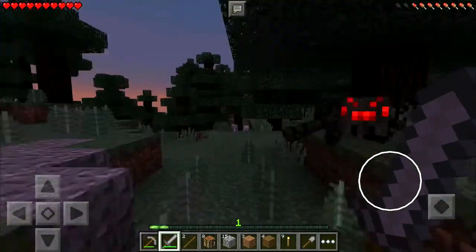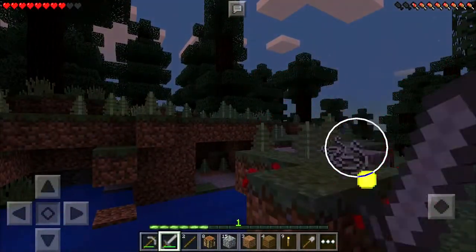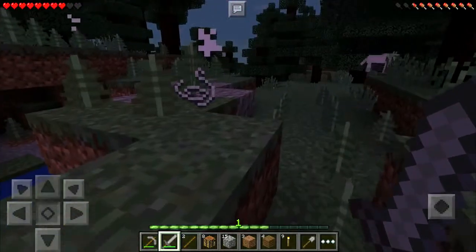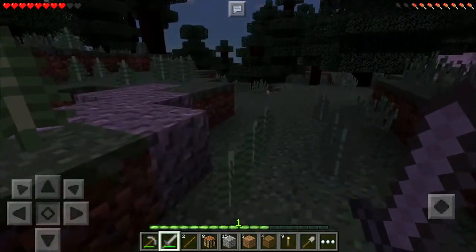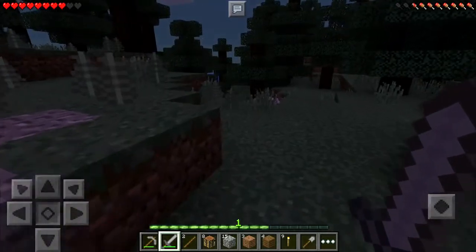And oh, it's getting dark now. Are the spiders still friendly? Nope, the spiders aren't friendly. Right, how do I attack? I guess I just click on it. There we go. I got a little bit of string there. If I got, I think, one more bit of string, I'd be able to make a bow.